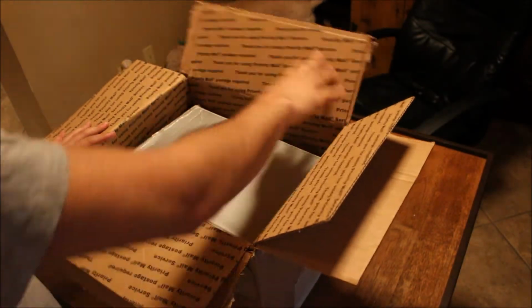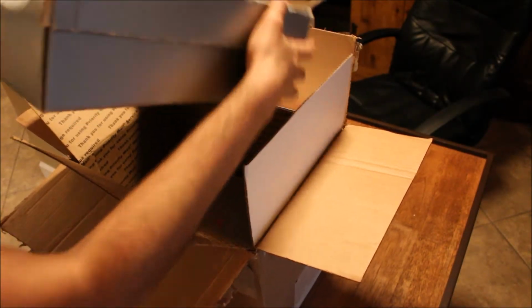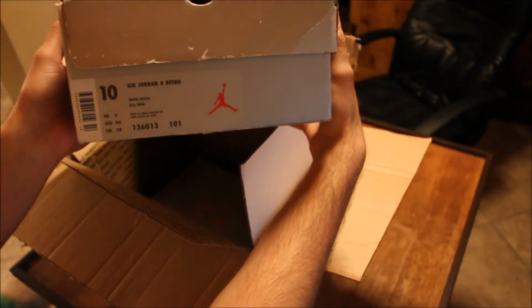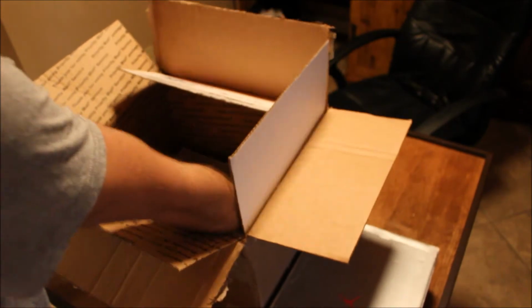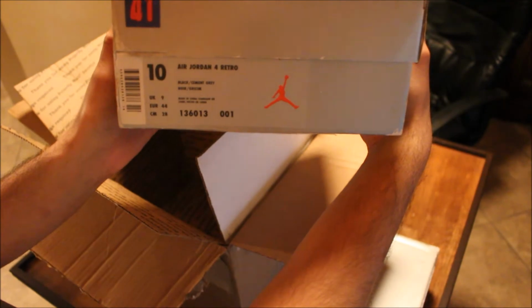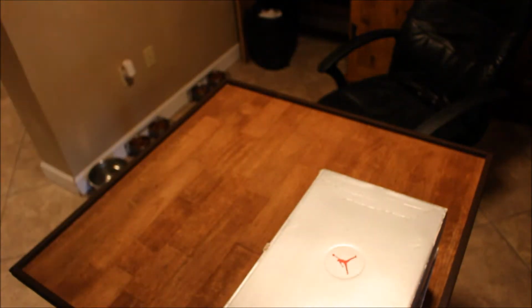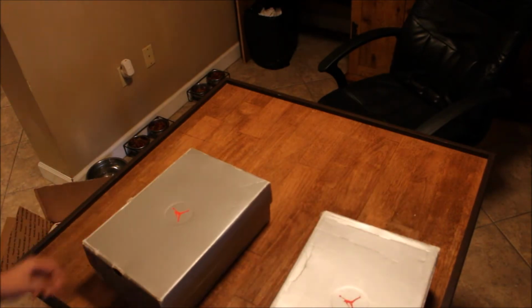Alright. Obviously, here's the first one: white cement 4, size 10. And over here, black cement 4s, size 10. Put this to the side. Let's get a better look at these.